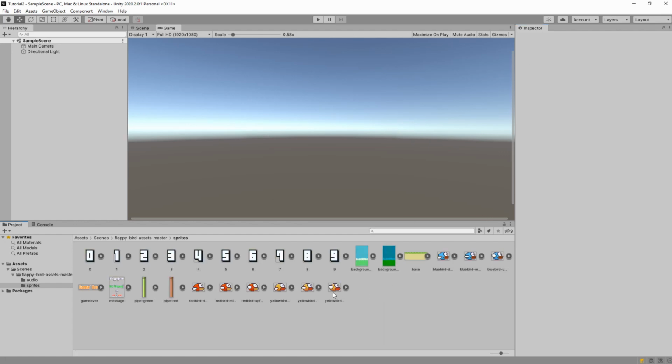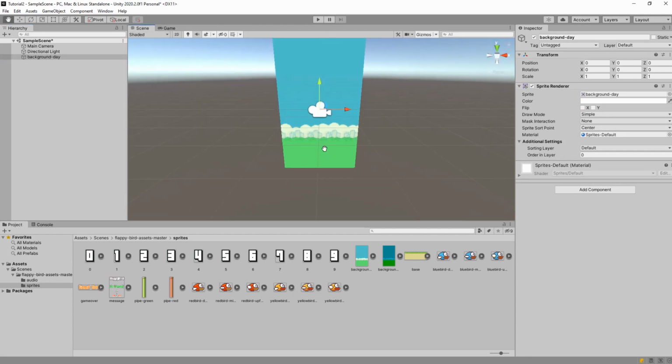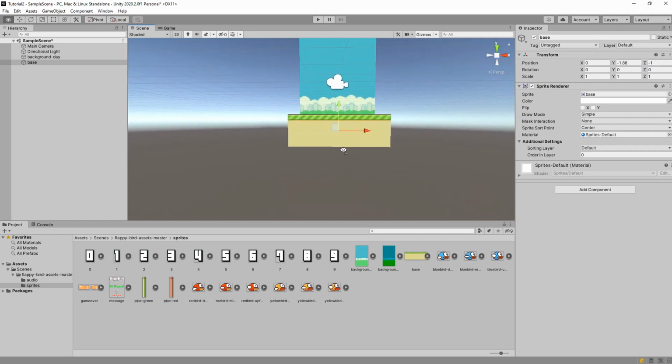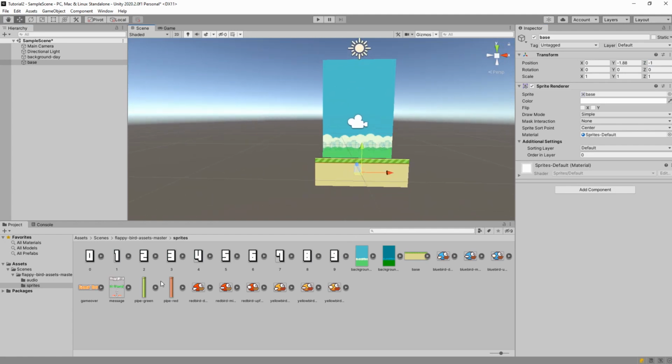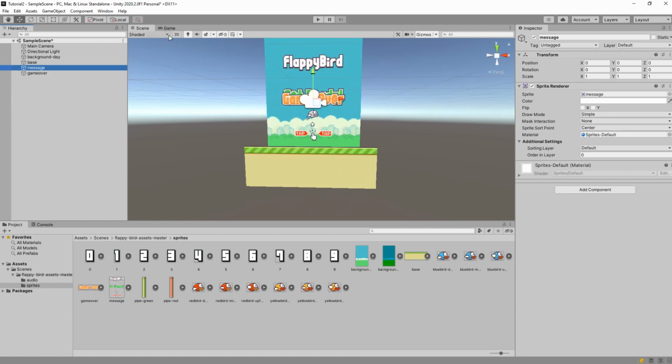So we should drag the background, and let's check our camera, because we don't see anything yet. So we switch to the scene view and we already see it. Let's drag the base, which is basically our foreground, and move it a bit to the front. Probably it's a bit too much to the front, but okay. Let's move the start window. This is basically the entry point of the game, and the game over text, which is just shown when you lose.